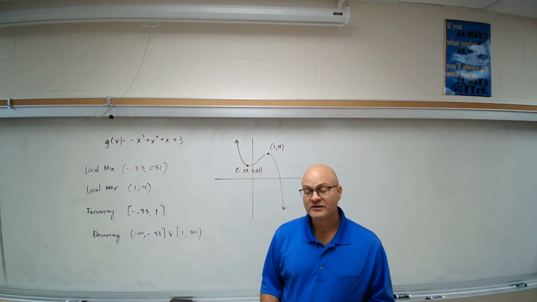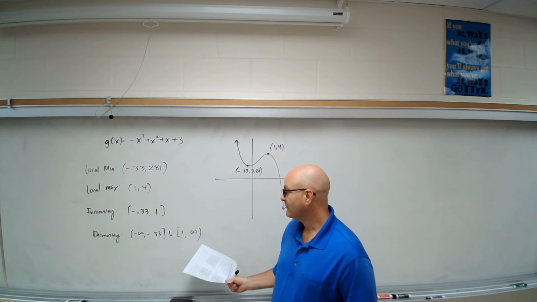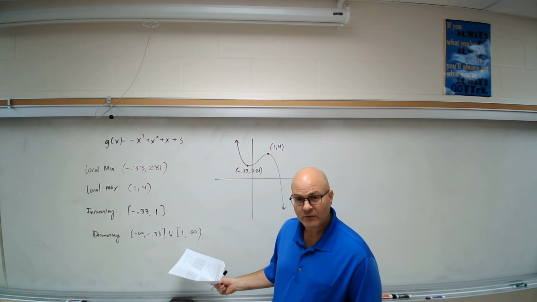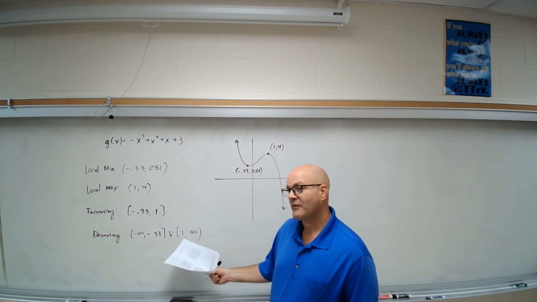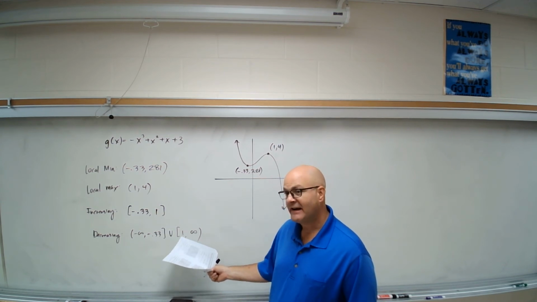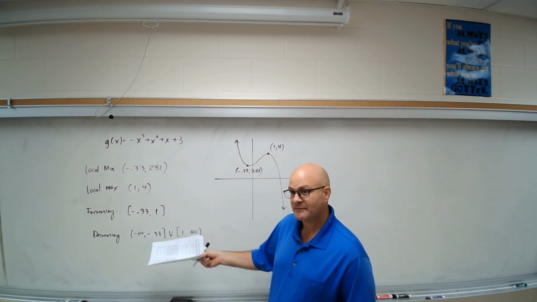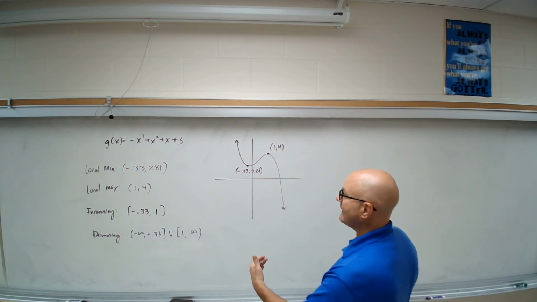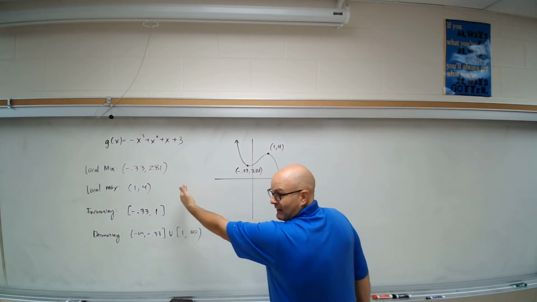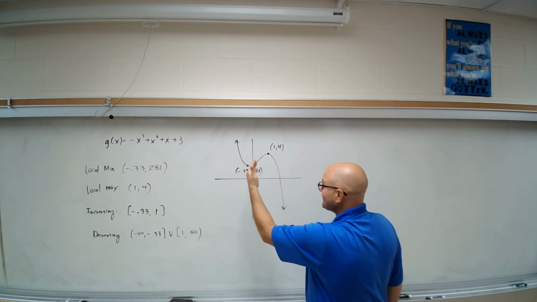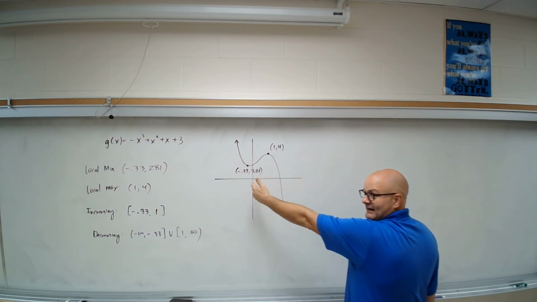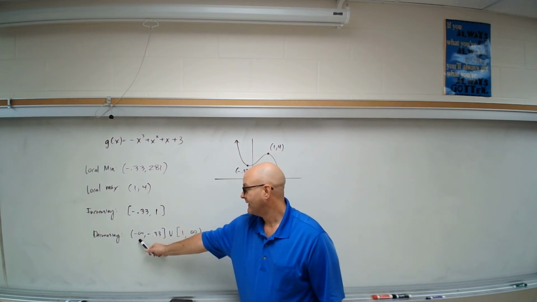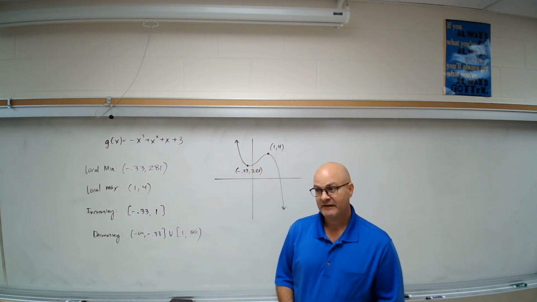I had a great question before that, do you always have to have them? Well, the answer is, I had to write the intervals. You always have to have the smaller on the left. So if you wrote this from infinity to 1, that doesn't make sense. It has to be left side to right side. So what I like to do is, as you're reading it, I start to the left, I write the first interval. When it stops, I start the second interval. When it stops, I take the third interval, go all the way to the right. So I know that I'm starting at negative infinity, and I'm eventually going to end at positive infinity.